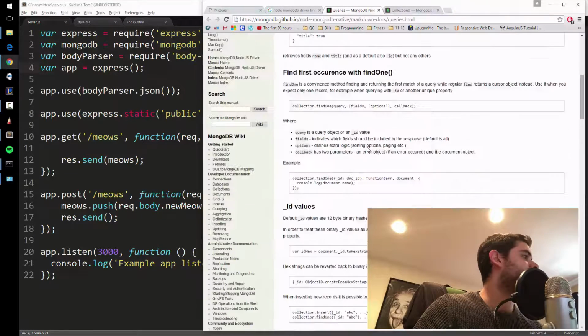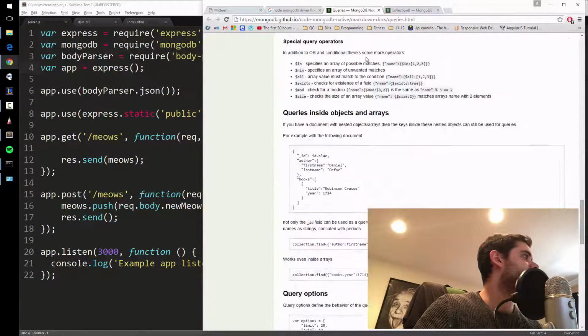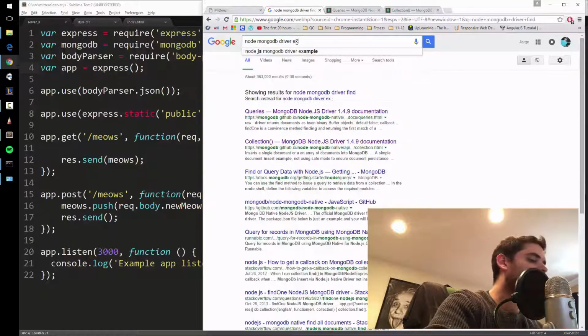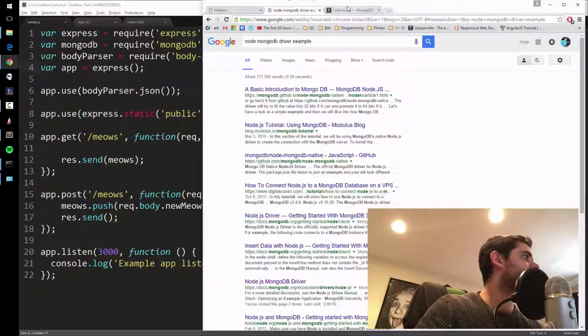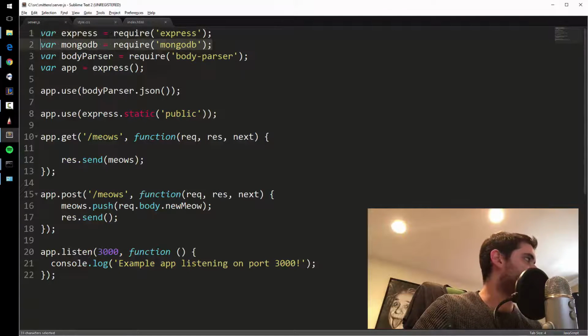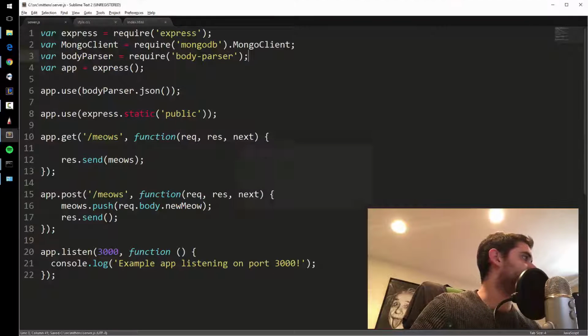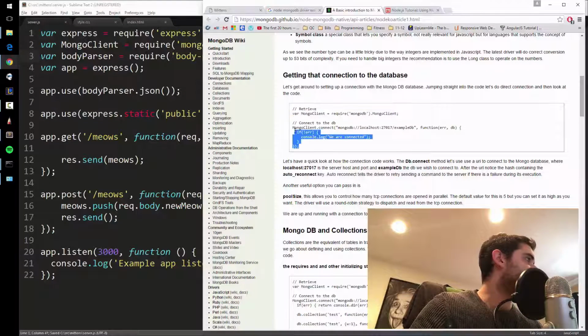Queries, let's see what this is. Okay. So how do you, maybe example? Example is another good search. Let's try this guy. He's top 2. Basic example. Okay, here we go. Oh, this is what people do. MongoClient. So instead of doing this, they do this. var MongoClient equals require mongodb.MongoClient. So that's another way to do it. No, I don't want that. Then you do MongoClient.connect.